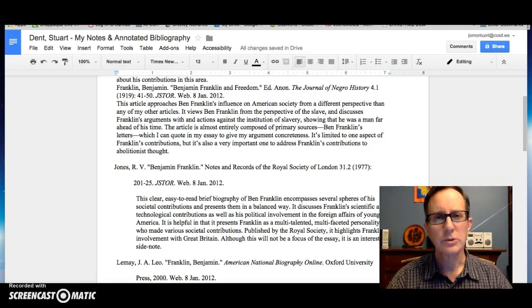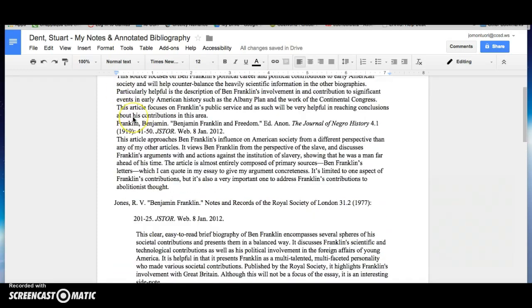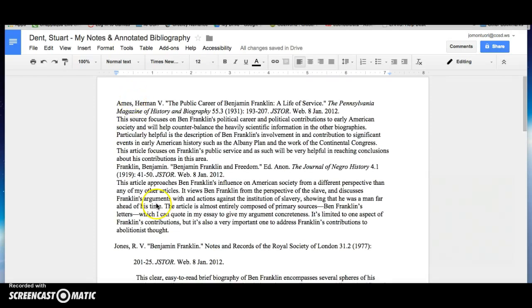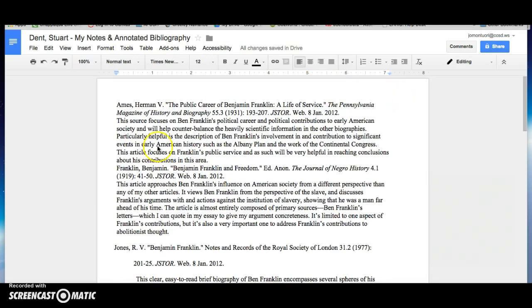Hi, this video is going to demonstrate how to format an annotated bibliography in Google Docs using MLA style 7th edition. Okay, so looking at our Google Doc here that I've previously developed, you can see that it's single space, the margins are incorrect, there's no heading whatsoever, and no page numbers here at the top. All the things that are required for MLA 7th edition.